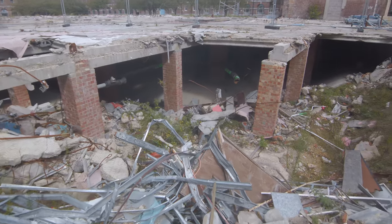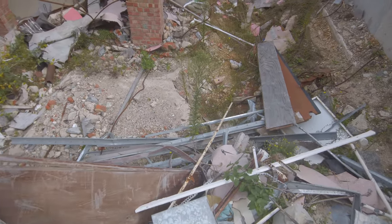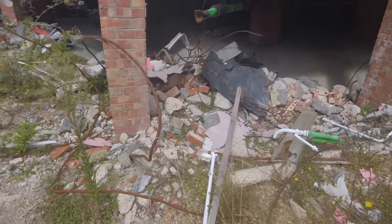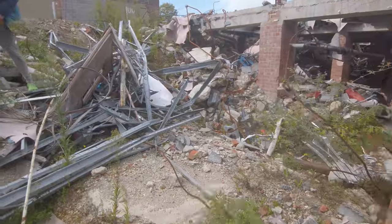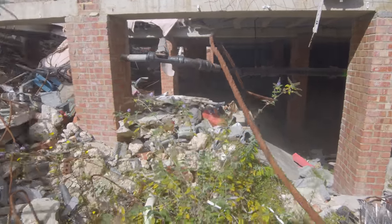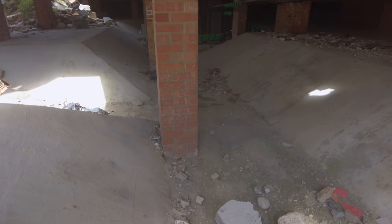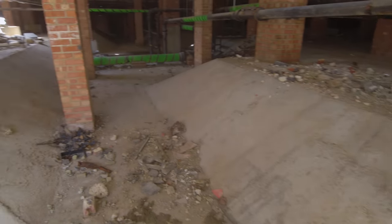How to get down without cutting your legs open on crap. This would be a great way to escape from the security guys, because you just drop down in here and they won't have a clue where you are. Get from one side of the hospital to the other in secrecy, if it does go that way. Looks like there's areas that collect the rainwater, like a sluice. Funny place for a motorcycle wheel, but it takes all sorts.